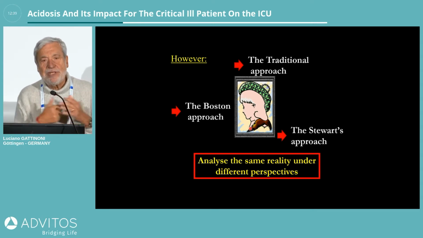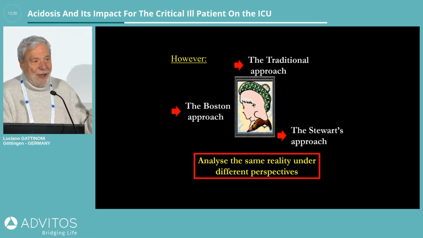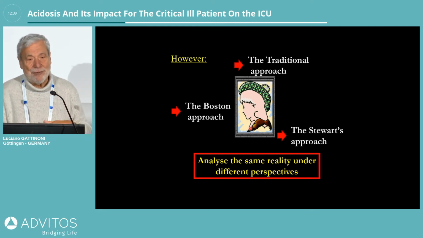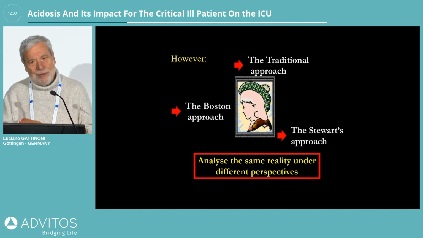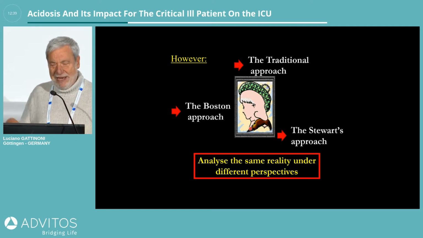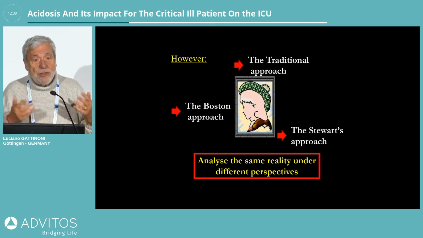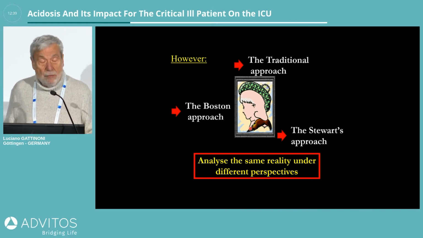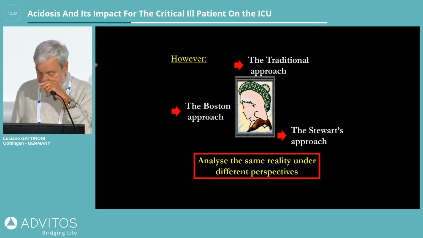And the acid-base approach is exactly the same thing. People say, okay, what is the strong ion difference? Great. It's Sigaard-Andersen and Van Slyke. Great. Or the Boston approach, which was done in the 50s and 60s. We had a tremendous fight in the 60s, not with the strong ion difference, which came later, but between Boston and the Swedish and Danish approach. Why? We were speaking about exactly the same thing, but just looking at the same picture from a different angle of view, which is nothing else than the culture. The culture is the glasses that we wear to look at reality, I think.